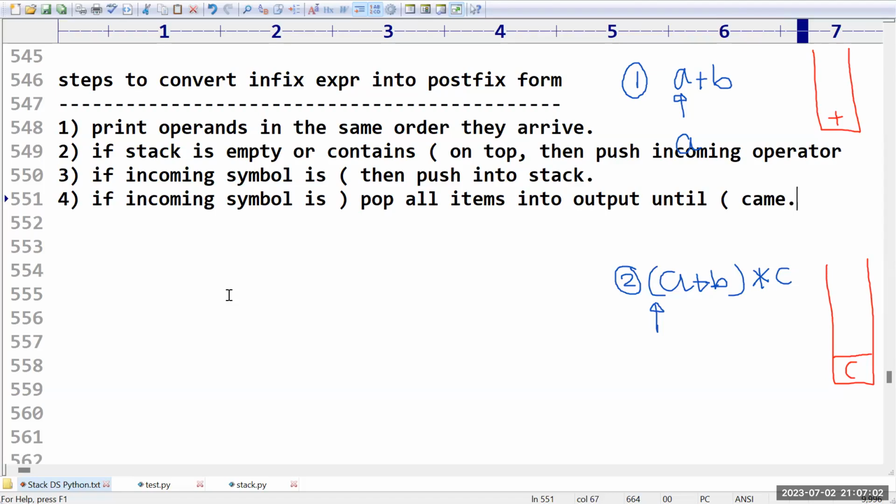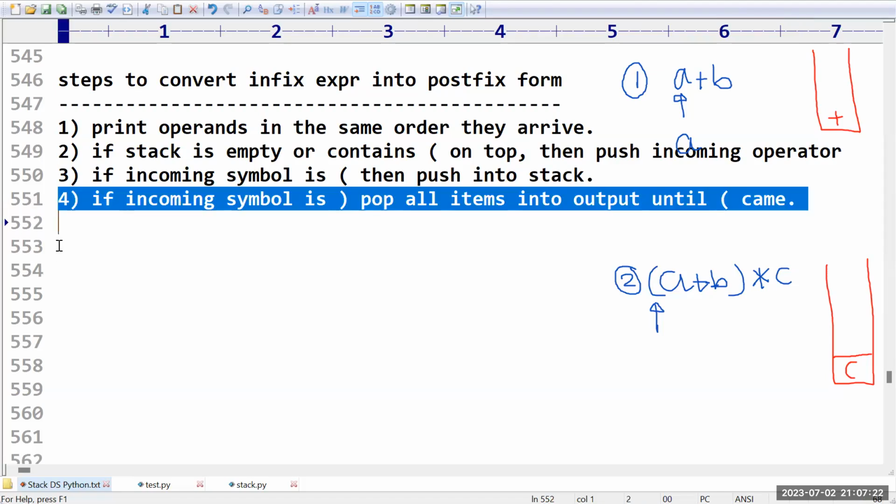This is a very, very important point. Whenever you encounter a closed parenthesis, we have to pop all the items from the stack and put them into the output until an open parenthesis comes. Unfortunately, this particular point is not available in these 2 examples as of now.